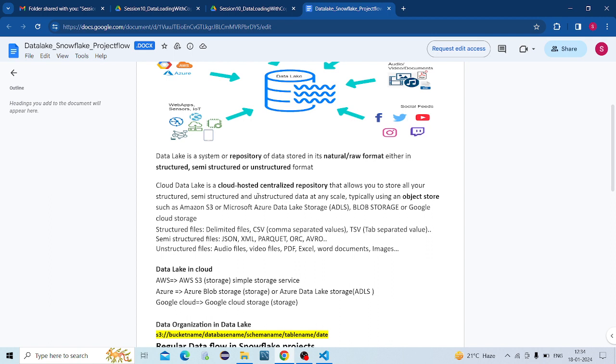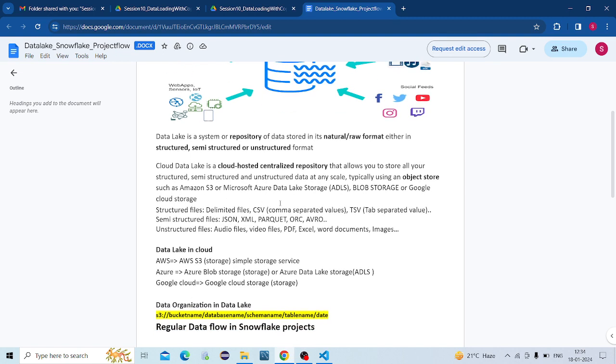Similarly, Azure maintains ADLS or Blob Storage, where we can keep any kind of data. Google also maintains Google Cloud Storage in Google Cloud. These options are available. Those who belong to a cloud background can easily understand.